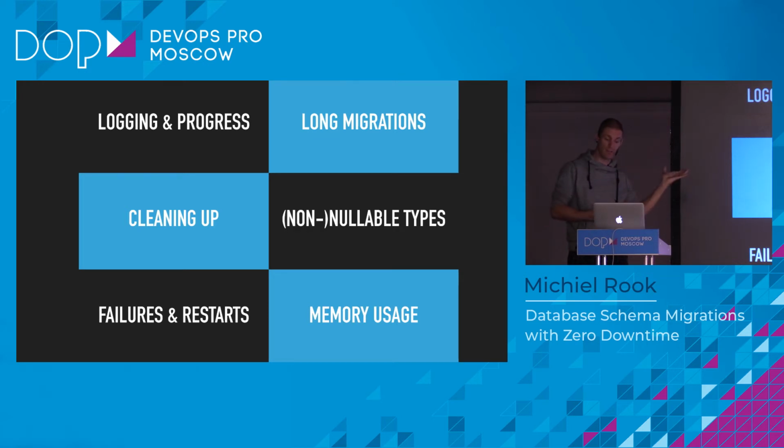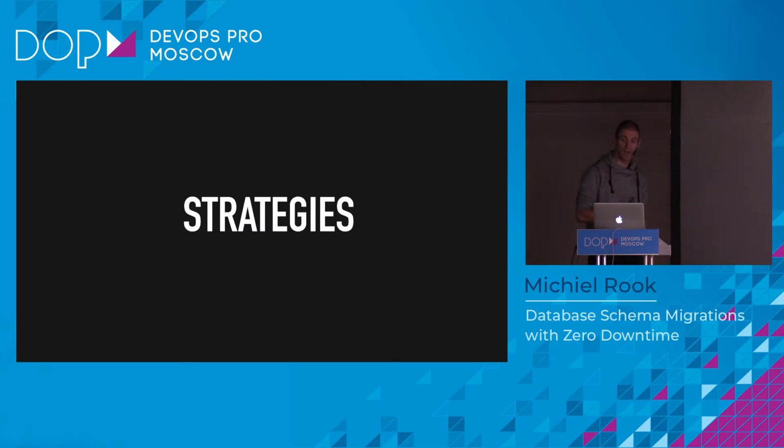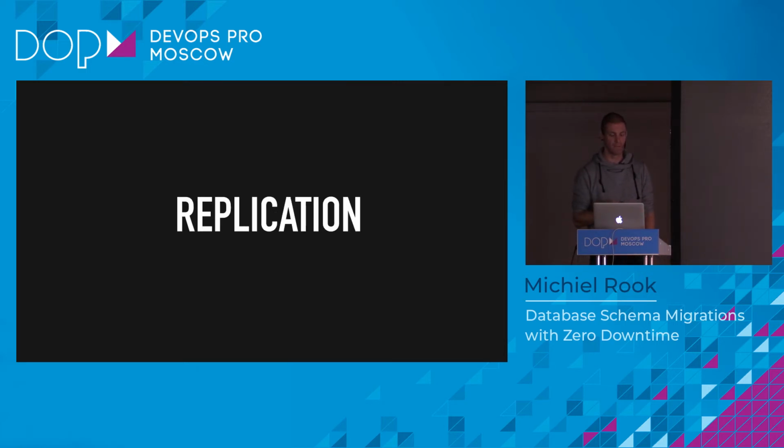And non-nullable types. So if we add new columns, make sure that they are nullable. And when you are sure that then the new column is filled with data, then you can add a constraint to make it non-nullable. But that depends on the database engine whether that causes a lock as well. Okay, let's close off with a few strategies how to deal with some of these things. And one of them is pretty cool, but very ops intensive.